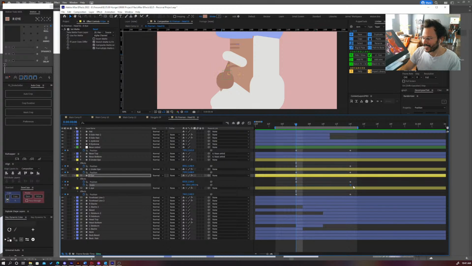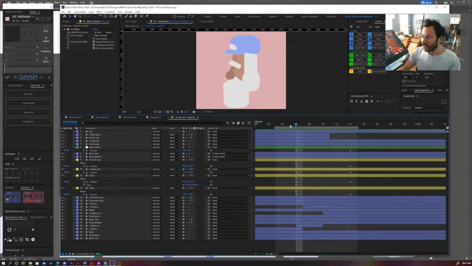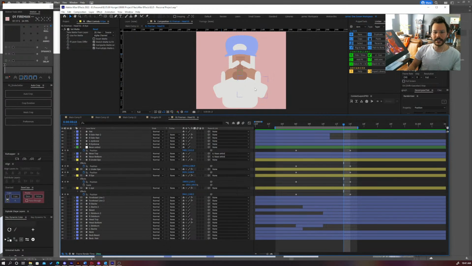I actually do think it looked okay just being like that. So we got our head turn, looks pretty good. I do think that he doesn't have any expression. It's literally just a head turn, so he doesn't really feel alive to me.